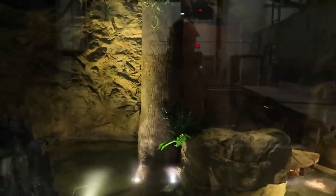So we've got our big Asian water monitor going in there. We've got to get some of his heating elements set up. Woody's actually already in here. See him? He's in there. So we'll definitely get a light probably up there shining down so people can see him. You can see we put in this piece of glass that keeps people from being able to reach over and touch Woody. We've got a ton of turtles we have to introduce into here.